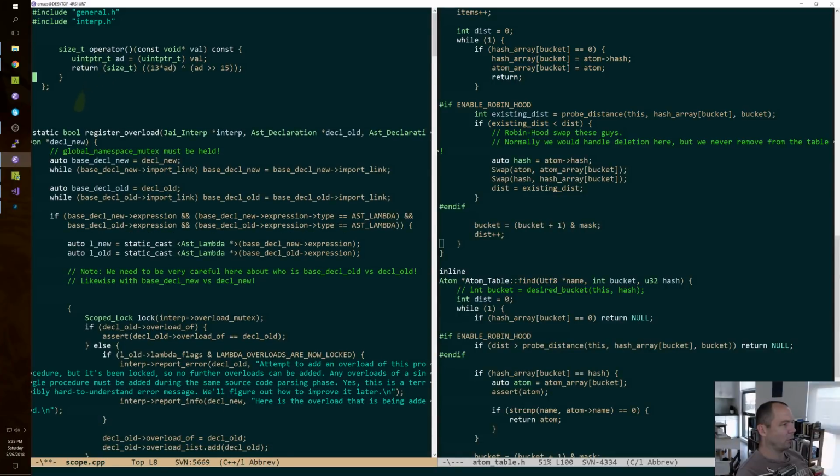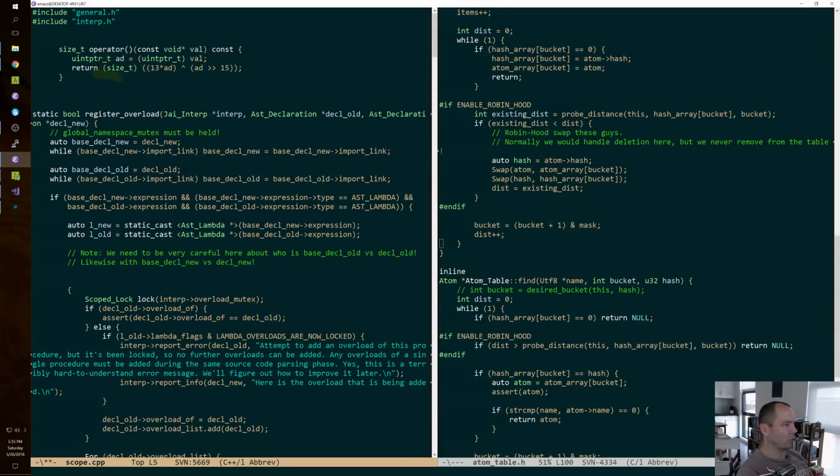This is someone's pointer hash off Stack Overflow. Why do people make things so unreadable? U32 hash pointer. I guess we'll leave it const.